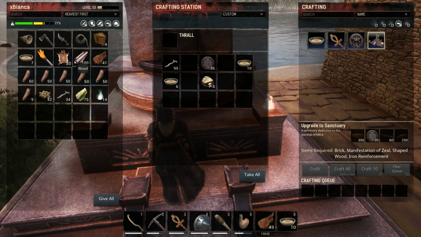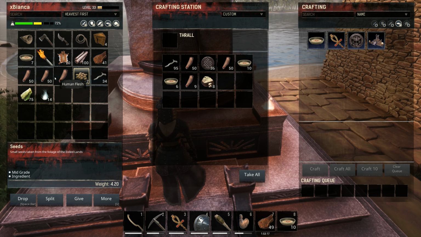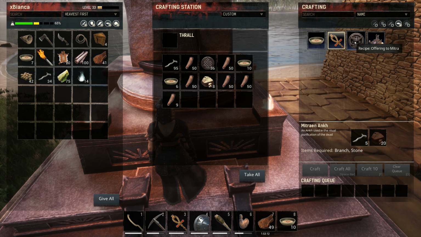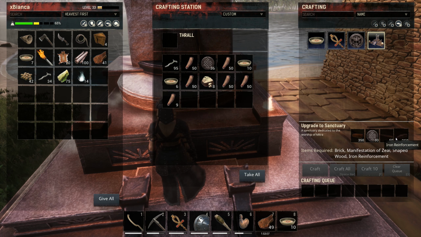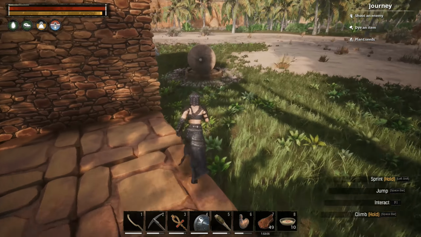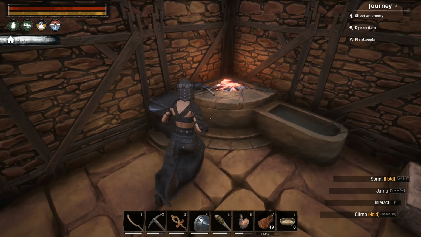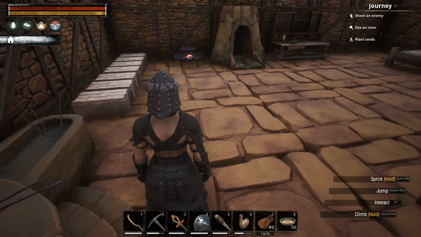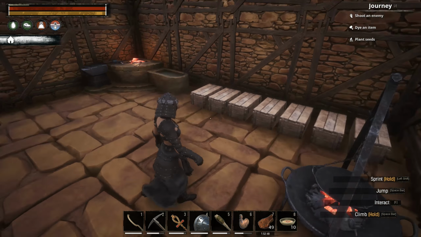Right, that shape. Okay, so we need to get the shaped wood is what I'm seeing here. And I don't think that stuff has any kind of use anywhere around us. Okay, wait. Oh my God. Wait, iron reinforced. Okay, that I believe is in this table, the blacksmith thing here. Iron reinforcement is two iron bars. Okay, I think we can do that. Did you finish cooking? You did. Good job.